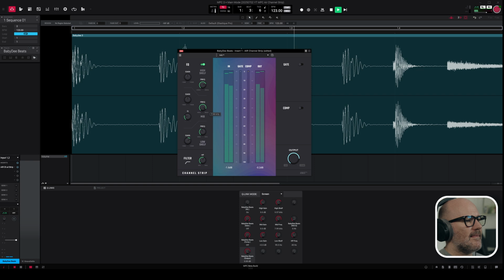So let's just add a little bit of 5K in there. By the way, if you hold down Control on your keyboard on a PC, this moves in smaller increments if you want to be a lot more accurate. Again, it's quite a nice, rich, rounded sound. It's not pointy, it's not spiky. It's a nice EQ. Like I said, I like the channel strip in the MPC standalone. And the shelf is nice as well. Let's stick a little bit of 8K on it.